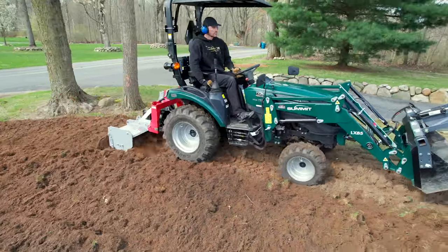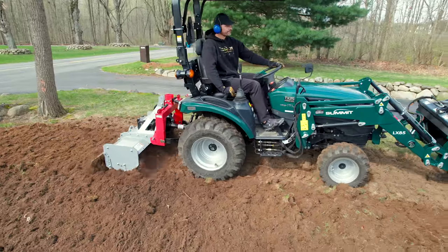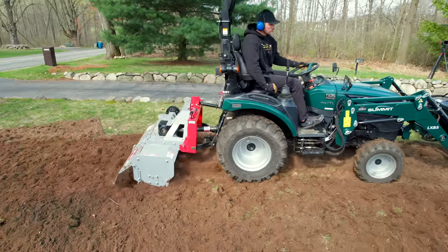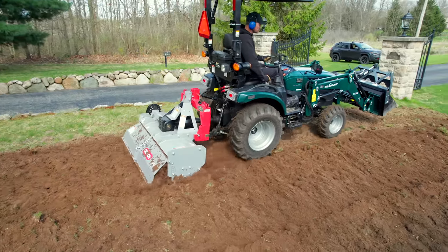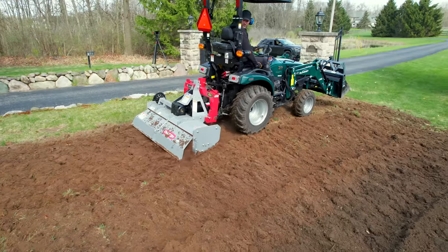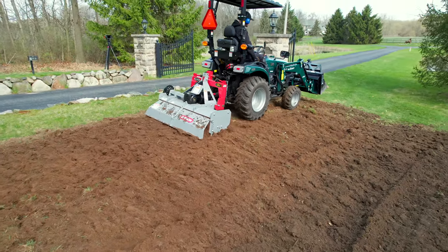You don't need to go seven. I don't think I need to go 7 inches down in the dirt here to do anything. I just want to get the holes kind of leveled out, evened out. I'm going to do a couple of passes. You'll be able to see, I think, a difference between the first pass and the second pass.